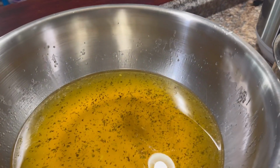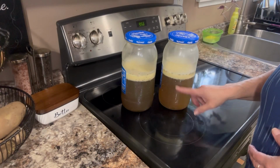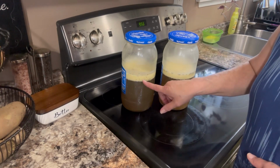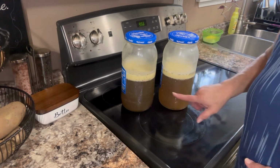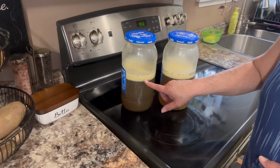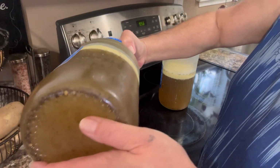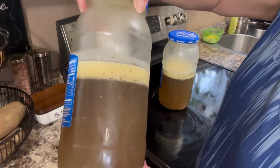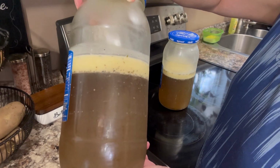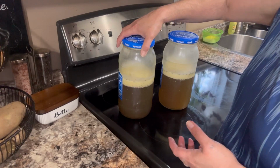Okay, all right, guys. So this is what we were able to make last night. This is the next day. We strained it. Then we put it into these two containers. See the fat up here? We're going to be scraping that off. And underneath it, it's like gelatin. And that's the broth that we're gonna eat, or drink, or use.